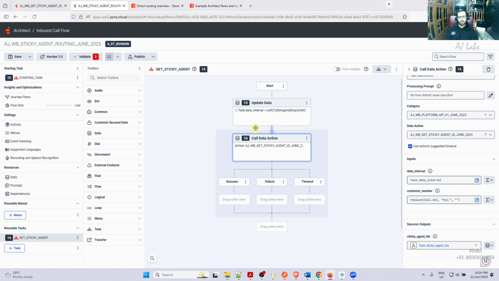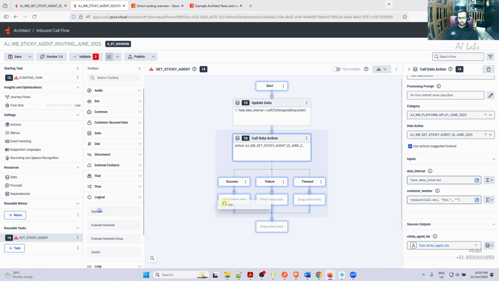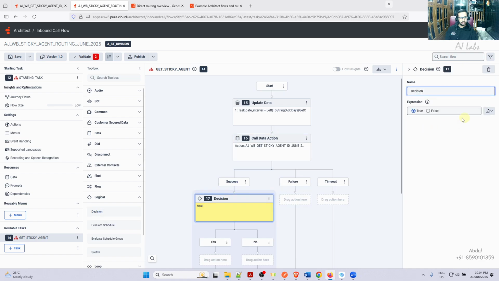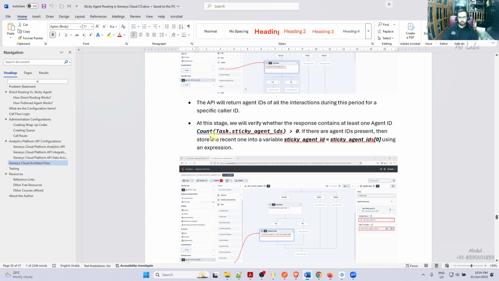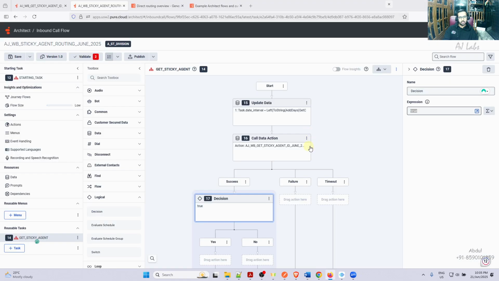Okay. So I will say decision making logic decision, and in the decision expression I will use this particular thing: count task.sticky agent ID greater than 0. That means if I have at least one agent ID inside the response.